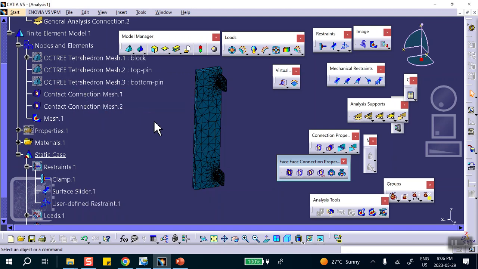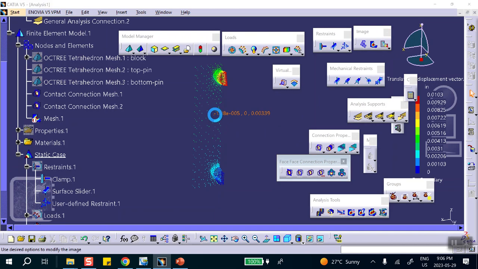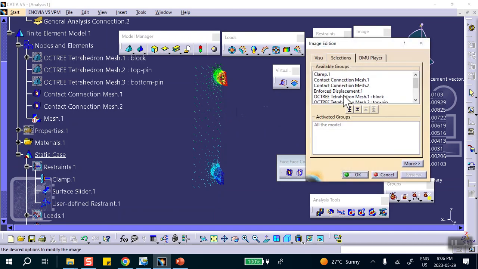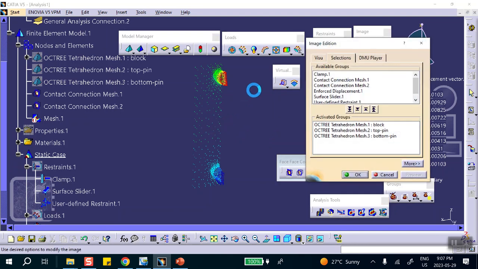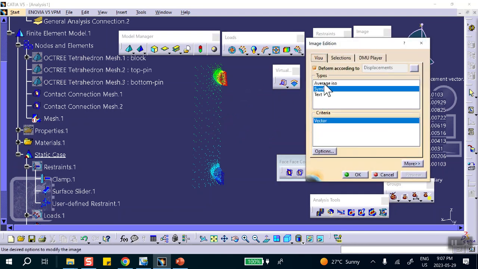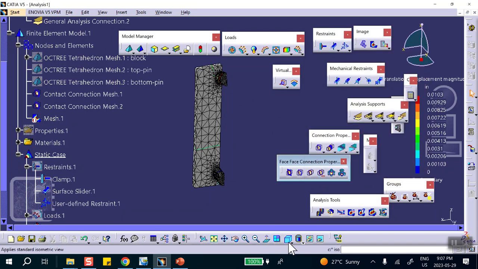Hide. Very good. Displacement. If you want to see them, just show me the block element, the pin element, top one and the bottom one. Don't show me all those intermediate contact elements. I don't want to see it. And average ISO. Change the rendering.